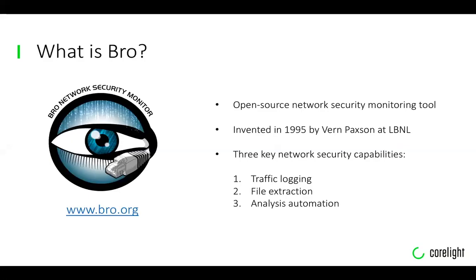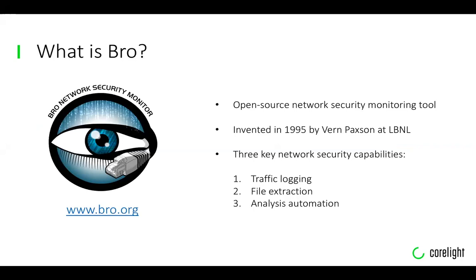So what's Bro? It's kind of a funny name, I'll admit. It's actually a very old, by many comparisons of modern technology, open source framework. It was invented in 1995, so over 20 years ago, by a gentleman named Vern Paxson at Berkeley. And Vern was trying to basically understand really high volume throughput network traffic running through Lawrence Berkeley National Laboratory at the time, an environment, a national lab, that was facing threat actors in 1995 that most organizations couldn't even fathom. Today, more commonplace, especially among larger Fortune 2000 companies.